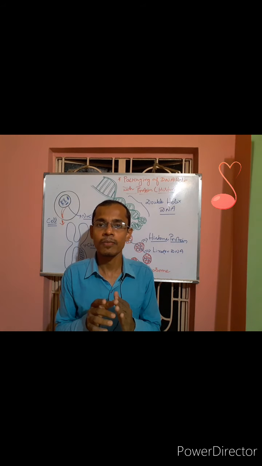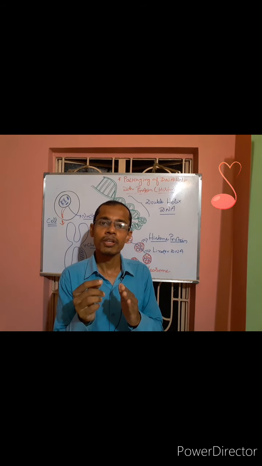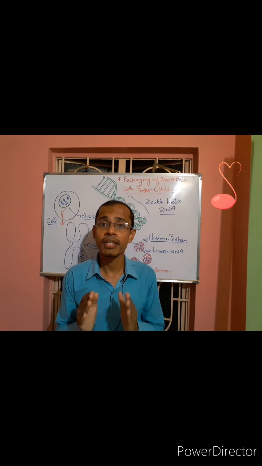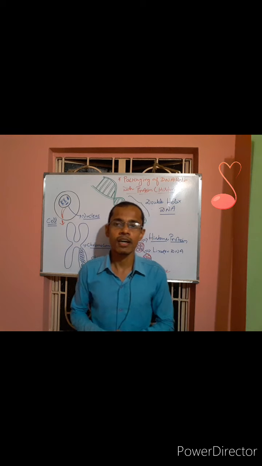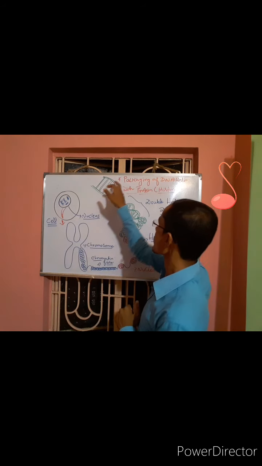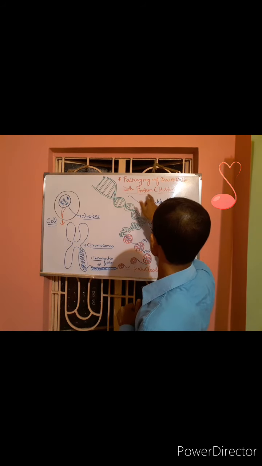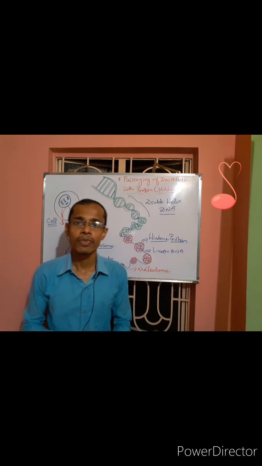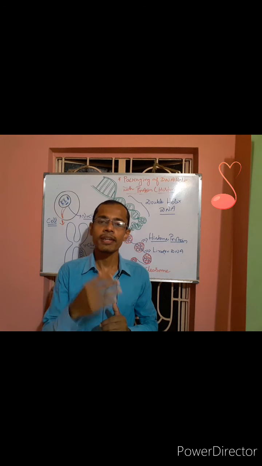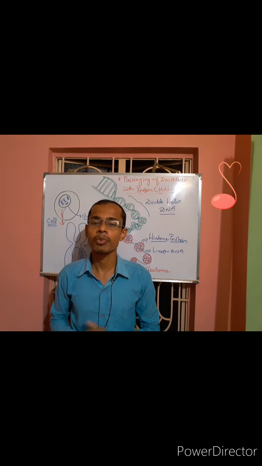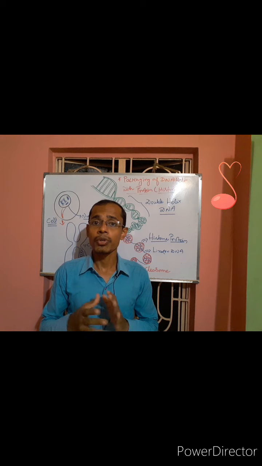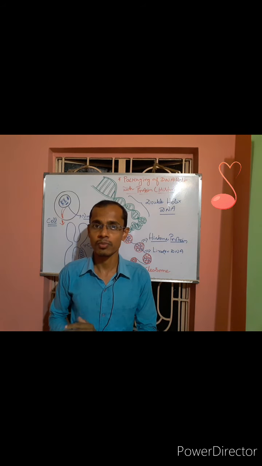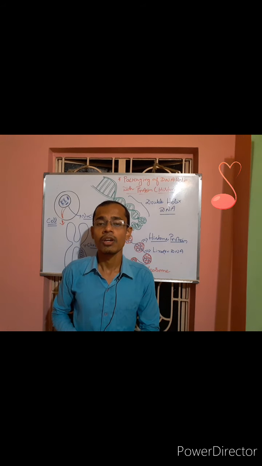But we don't know one thing: how can one molecule of DNA wrap around the histone protein? By the process of DNA packaging. This is our today's lesson: packaging of DNA helix with histone protein. Before entering this, we have to know about the proteins in our DNA. We said histone and non-histone proteins, but we will discuss only the histone proteins.